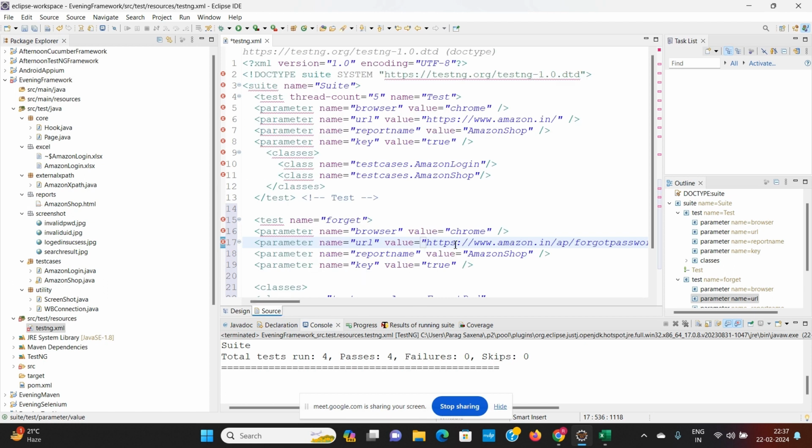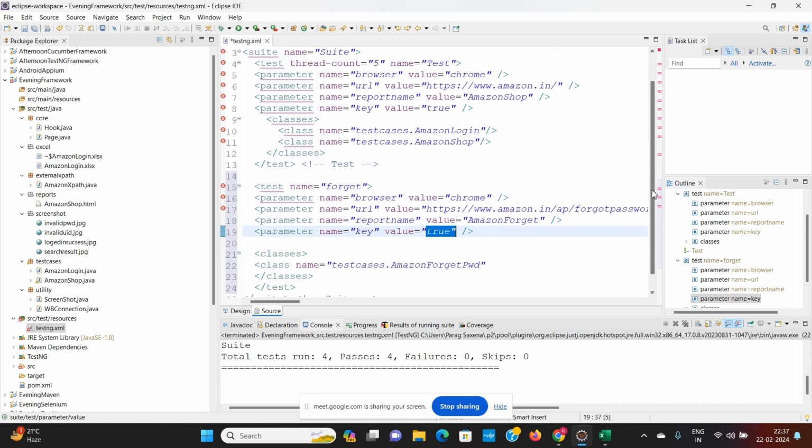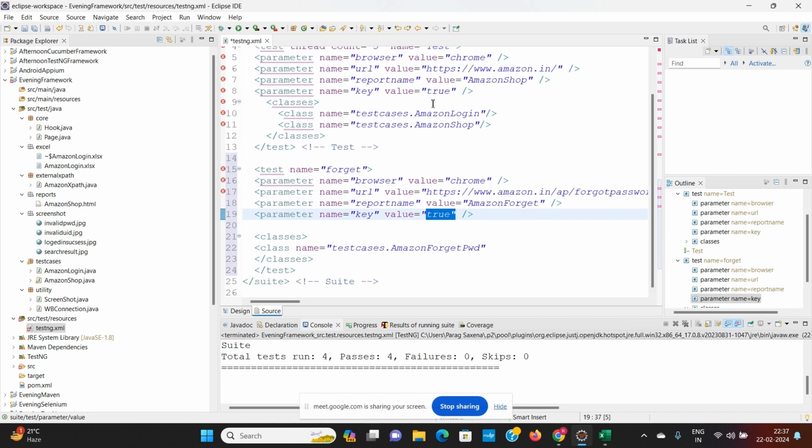Now I want to create a report by the name of Amazon forget. And if I write true here also and here also, then both the tests will execute. Otherwise, if I do not want to run the above test, then I will make the above test false.